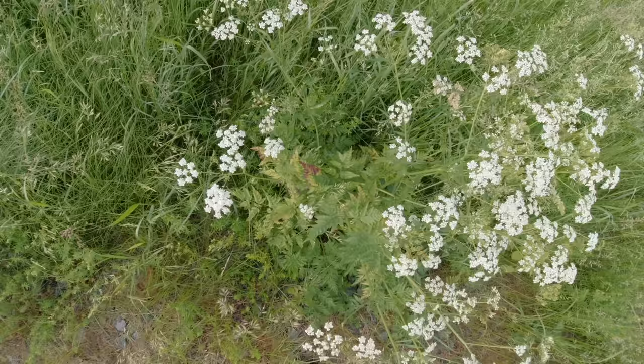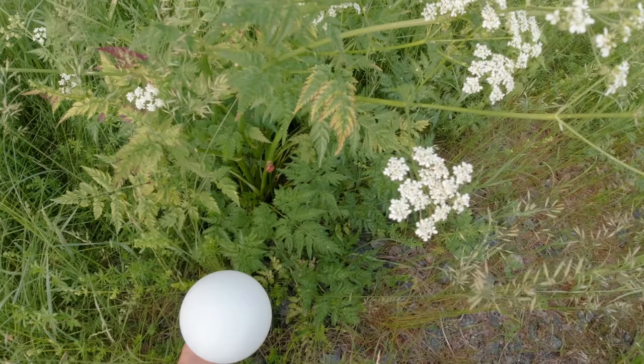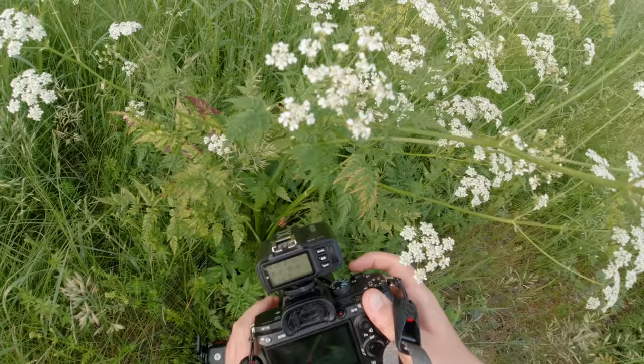There's a snail here. Let's see if we can take a nice photo. Gonna place the flash here. Oh, now he's getting scared because he saw the flash. That was not good. Let's wait a little. In the meantime, I can set the magnification, which I think maybe 1/2 is good. And let's try to get a photo.